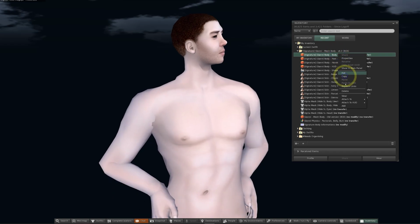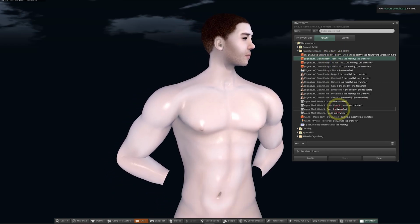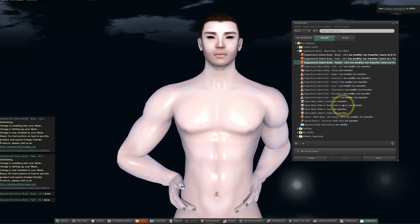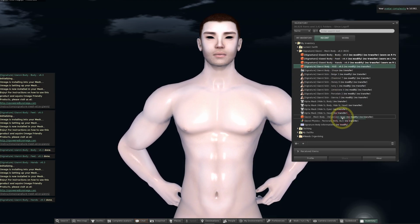I'll be doing a separate Second Life tutorial just focusing on heads. But now we've got our alpha mask on, we can go ahead with attaching the 4 items needed for the Signature Gianni body, including hands and feet. We're also adding this item known as a HUD. This is going to act as a controller for the body, allowing us to customize our avatar.